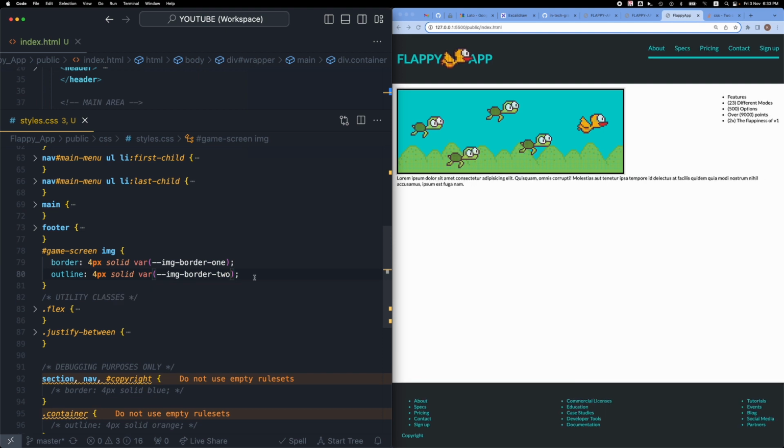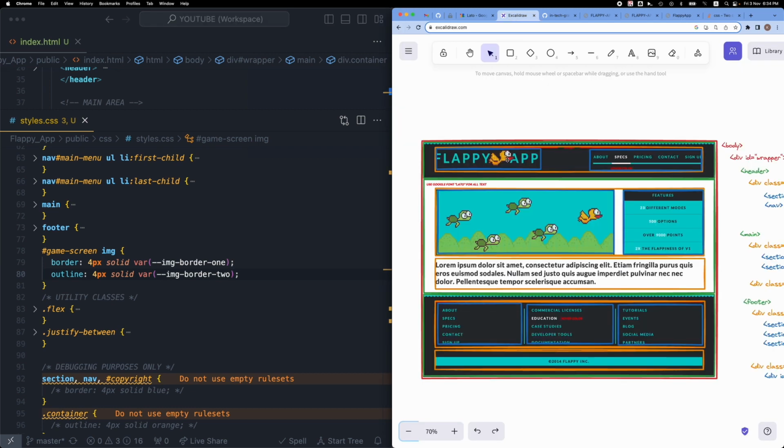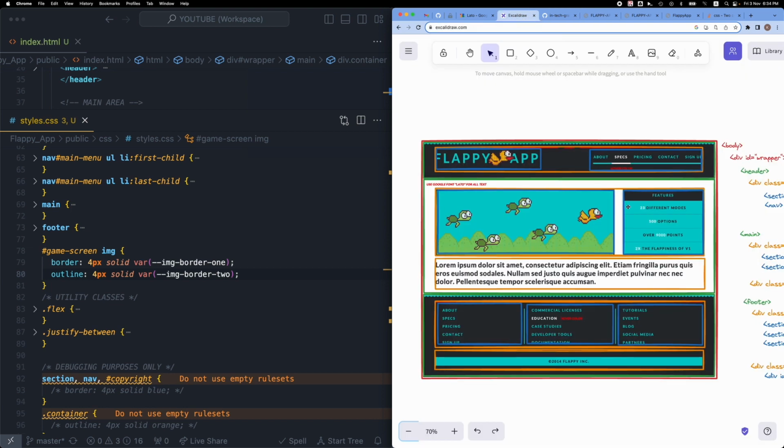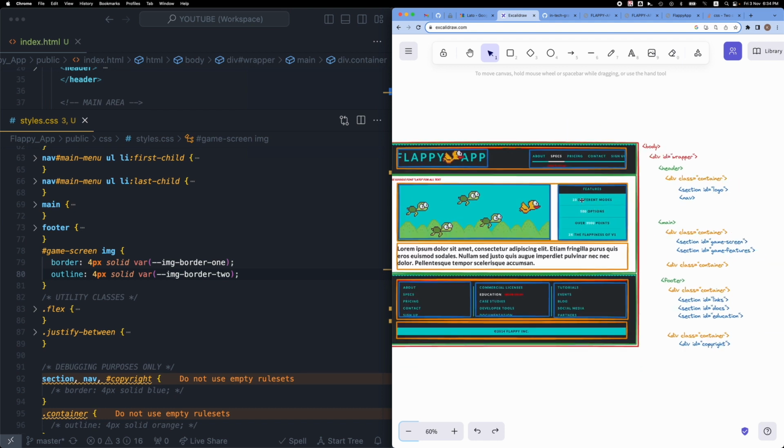So I can use and switch to variables, and my image now has the border that I see on the mockup. Okay, I mean, for me it looks nice. It looks close to what I see here. Let's move on to the next part, to this table here.